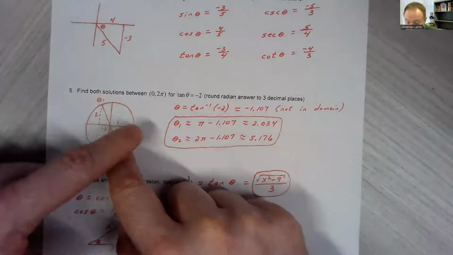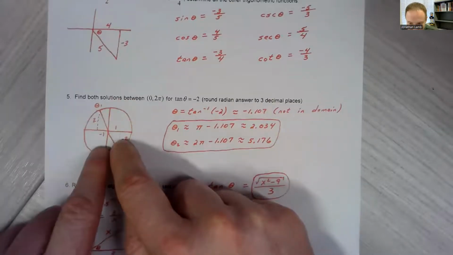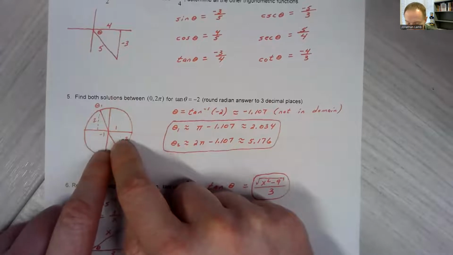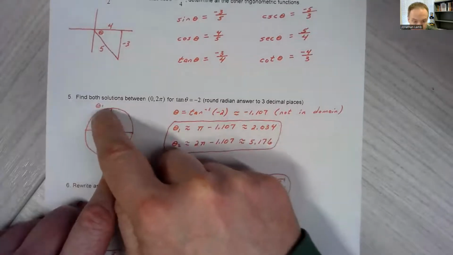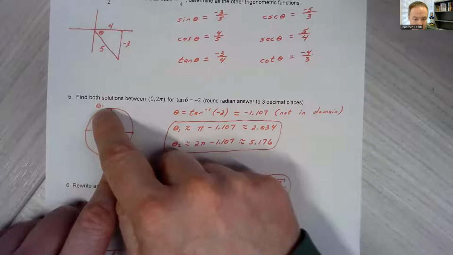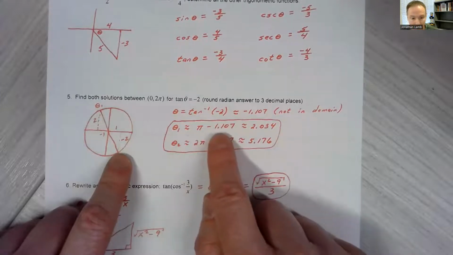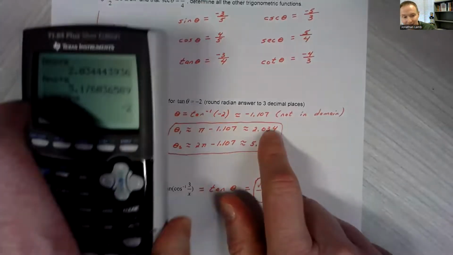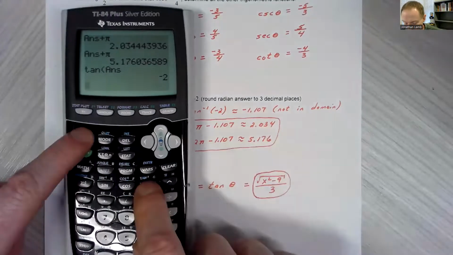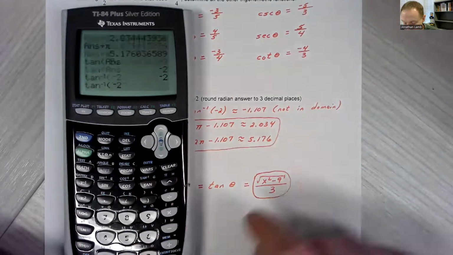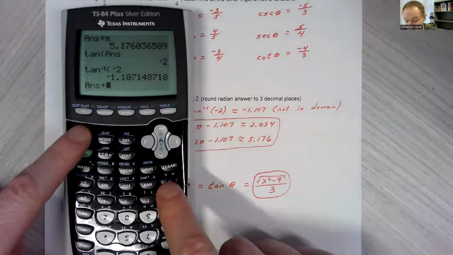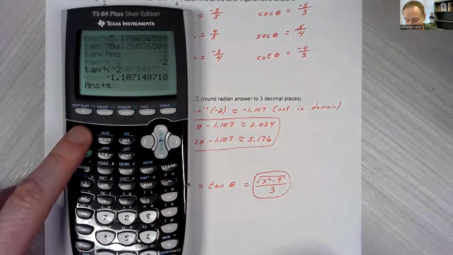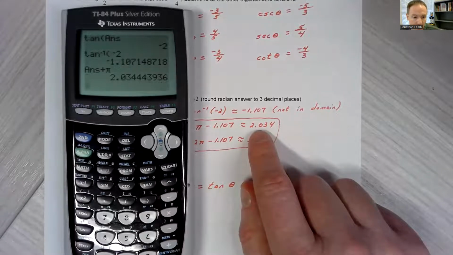And I needed to have a positive angle between 0 and 2 pi. So I just said, well, I know pi is 3.14. So if I add that to negative 1.107, it's going to give me the positive angle that I need here at theta 1. So you can see I just said, well, it's going to be negative 1.107 plus pi, or in other words, pi minus 1.107 to get to this angle. Now, again, let me get it more exact. If you do your inverse tangent of negative 2, you have that approximate negative 1.107 value. If you add pi radians to that to get to quadrant 2, it's telling you your angle is 2.034.